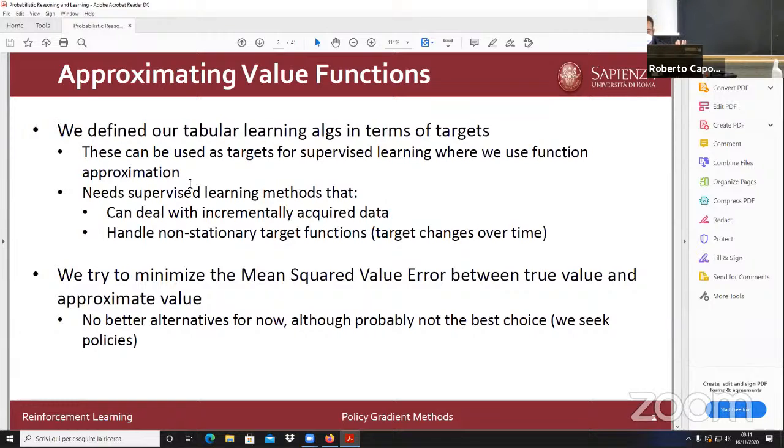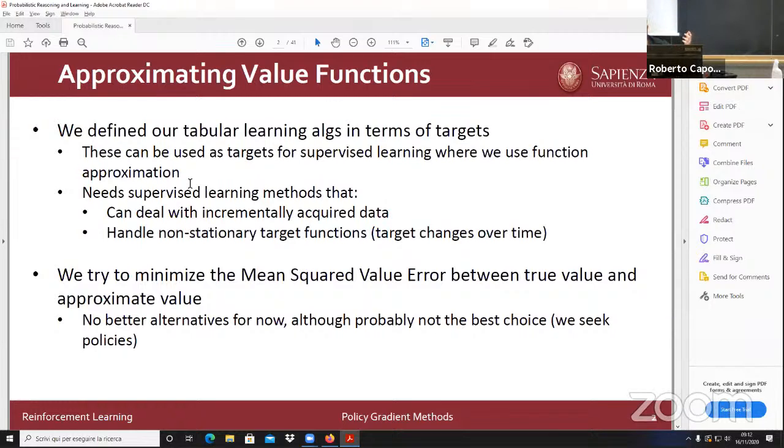Now, the problem is quite a bit more complex, given that we are incrementally acquiring data, so we're dealing with non-stationary distributions and specifically data that are not IID. IID means independent and identically distributed. For example, last week when I was showing you the code for Q-learning, I said if you were using a neural network, you would use something called an experience replay to decorrelate your data. Because experience replay is nothing else than a buffer where you put your data and you sample from there in order to have more decorrelated data.